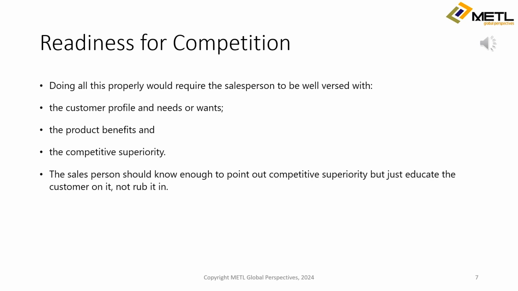The salesperson should know enough to point out the competitive superiority, but just educate the customer on it and not rub it in. At any point of time, if a customer is fixated on a particular model which the salesperson doesn't want to showcase, and it's a competitive offering, the salesperson in that case can suggest the features which his product has got, which is superior, or how it can help that particular customer, but not rub it in. And if the customer still chooses the other product, you still say, yes, ma'am, it's a very good choice. Oh, yes, you made a very good choice.